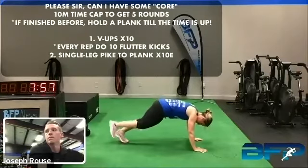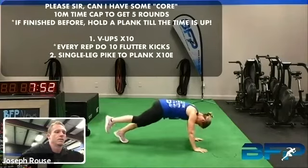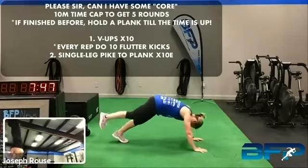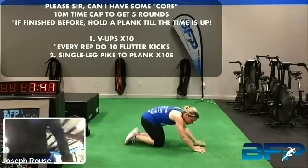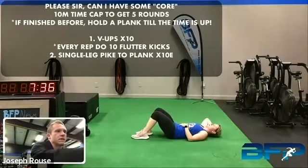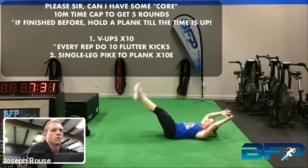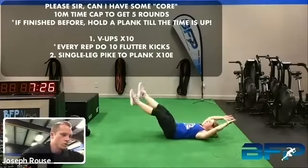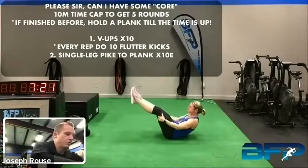Keep it up. Keep rolling. Keep digging. Keep a pace you can maintain. I know those shoulders are going to start burning on this. Looking solid, folks. Looking solid. Keep it up. And flutter kicks every rep.